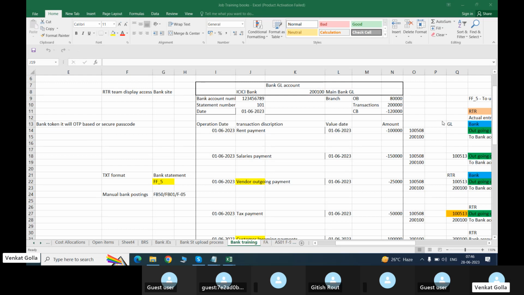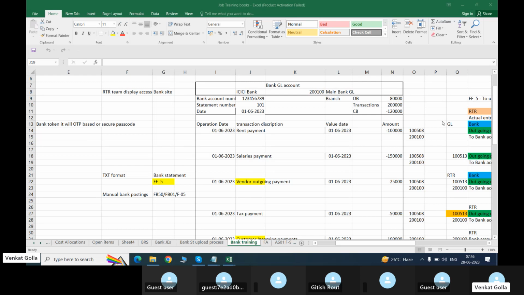So with the help of this reconciliation only, we can identify them. If you are not doing the reconciliation and are directly checking whether the total closing balance is matching or not, then how are you going to identify which transaction is posted or not posted in either set of books? It's very difficult, right?